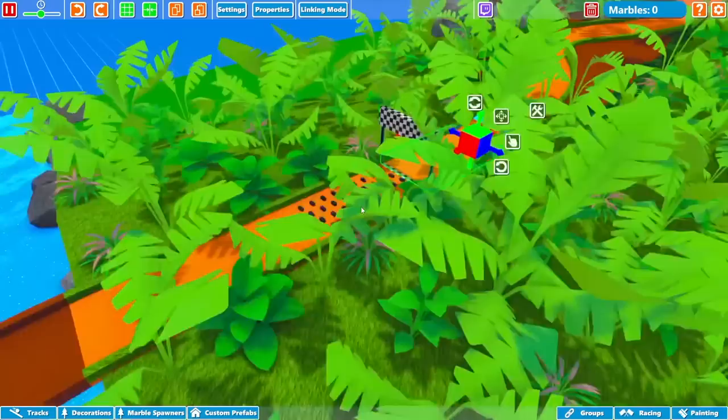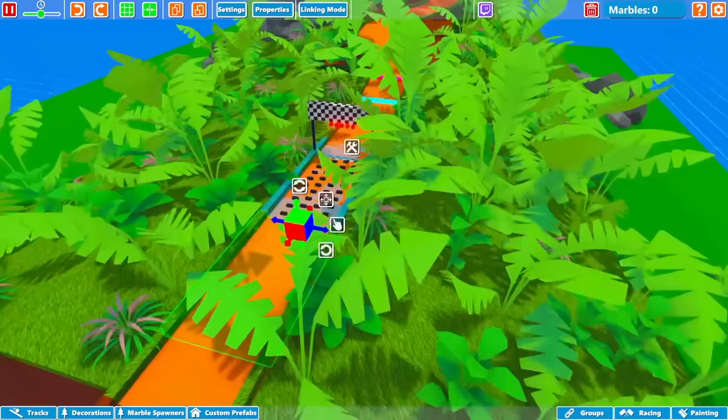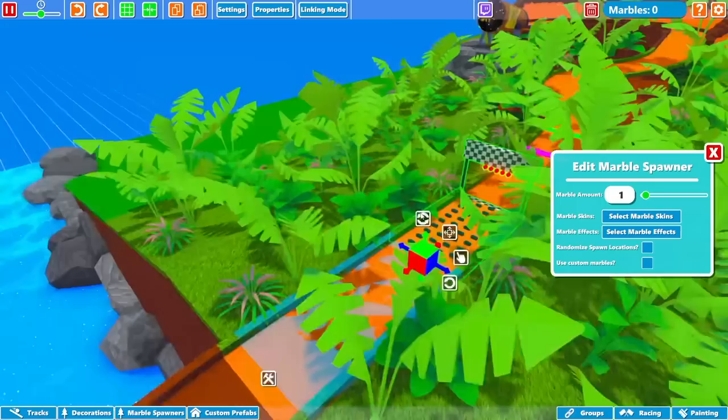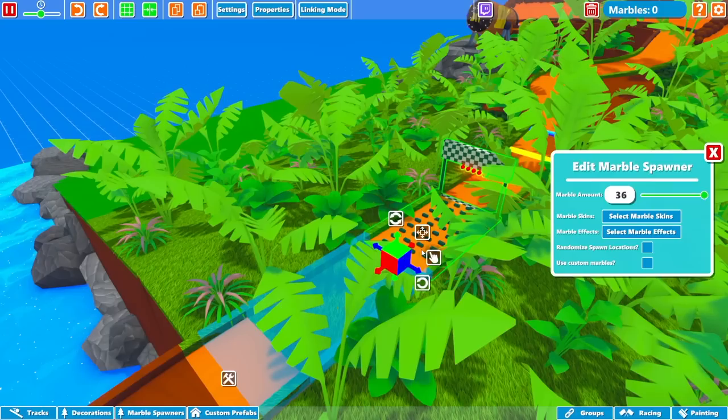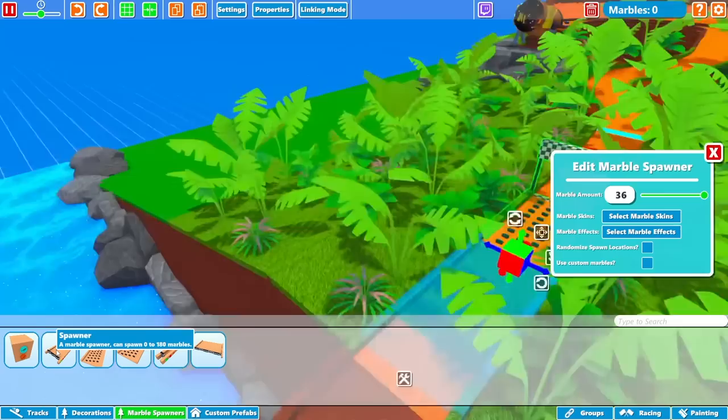wait, configure. Select track type. Ooh, can I make it a... Can I change it? Because that's only going to fit... Oh, maybe I can change this one. Maybe I can't change this one. Because I want it to have 500, so I'm going to have 36. So I'm going to want it to have more things. Tracks. Straight. Check. Where's the checkpoints? Marble spawners. Marble spawners! Spawner! And we'll glue that onto here.